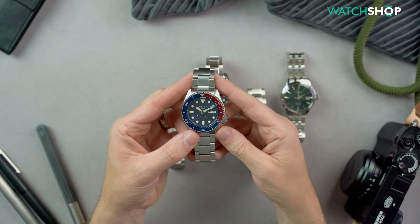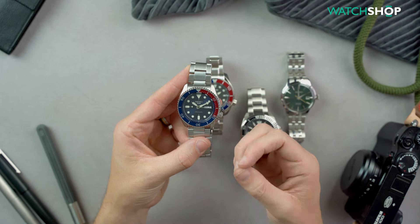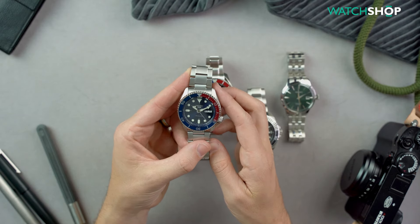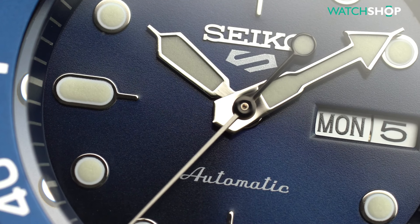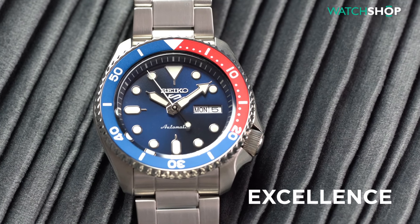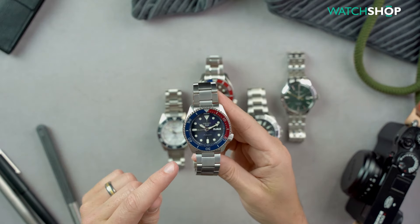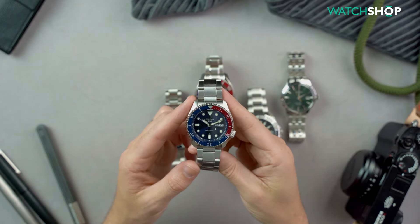Finally, my number one is the Seiko 5 Sports. This is the perfect amalgamation of everything Seiko is good at. It's tried and tested as it's a follow-up to the hugely successful SKX007. It has that solid, reliable movement within, brilliant build quality, striking looks and a certain character to it which screams excellence — all of this for a very affordable price. If you're looking for your first Seiko or haven't got one yet, I'd say start here. You will very quickly fall in love with this wonderful timepiece.